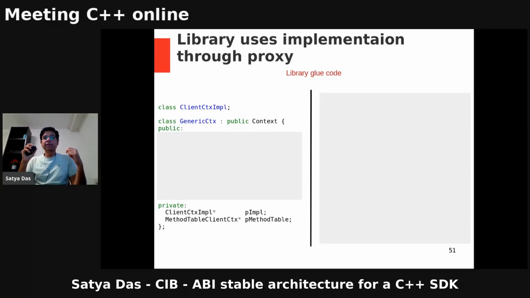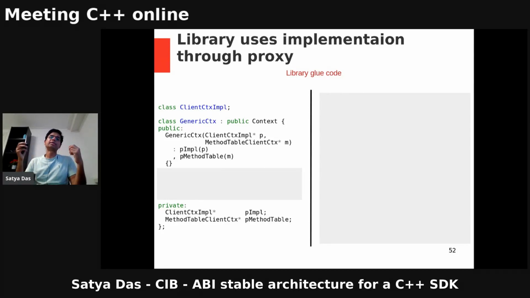And as I said, the library doesn't have the freedom to use the method table that is exported by the client, right? It can only have that method table at runtime. So it will have to have a data member corresponding to the method table as well. And because of that, the constructor of this generic context class will need to get these two pointers as parameters, and then it will initialize these two members with the pointers that it receives.